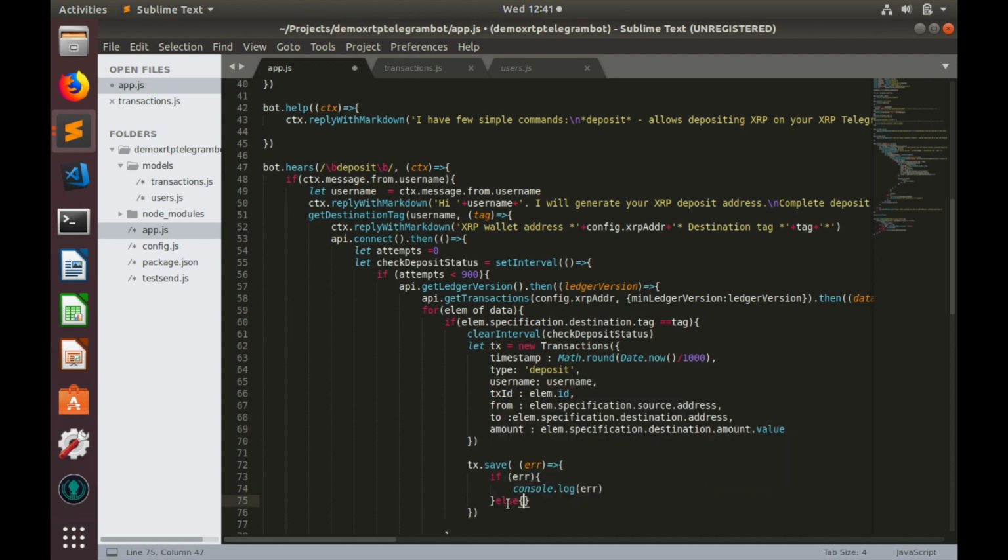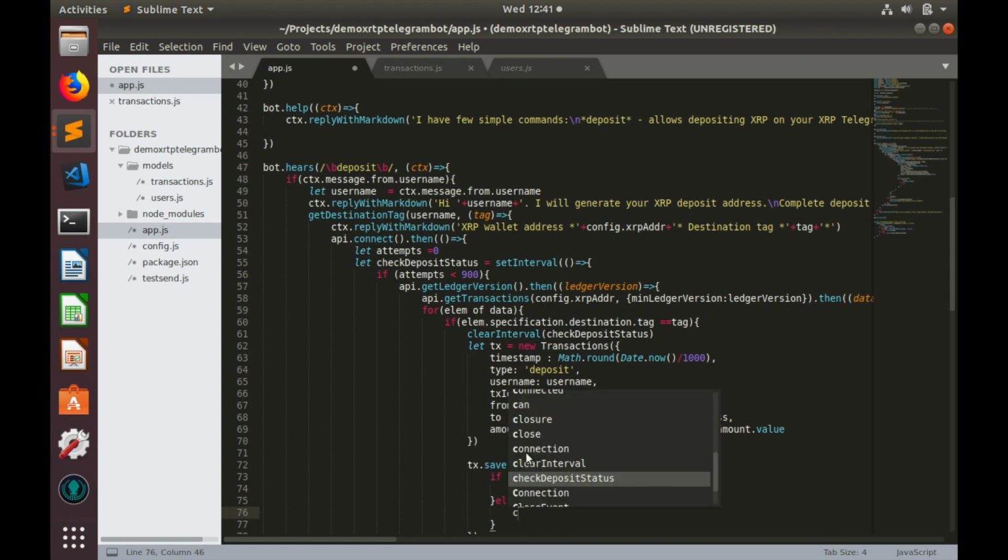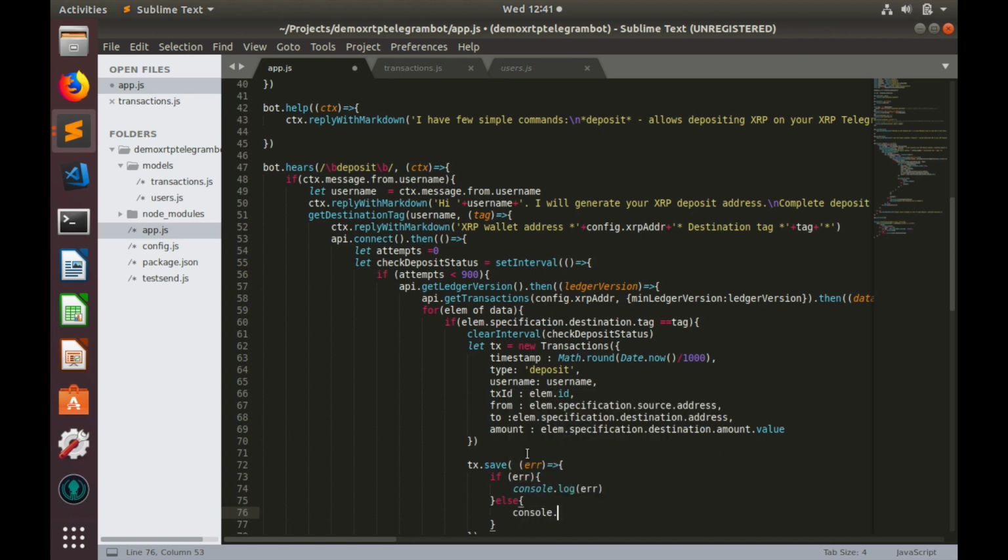Else, let's print a message that the transaction was saved. Console log tx was saved. Okay, let's save everything and test how this works.